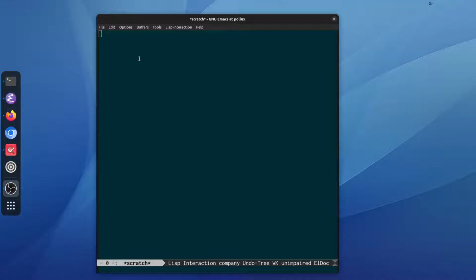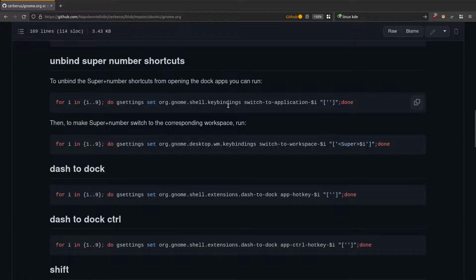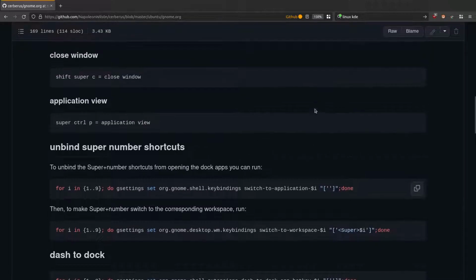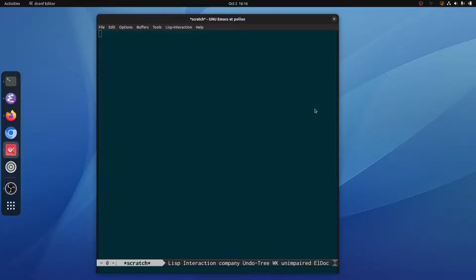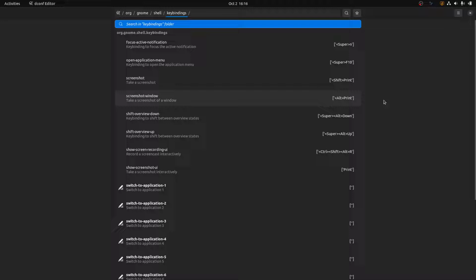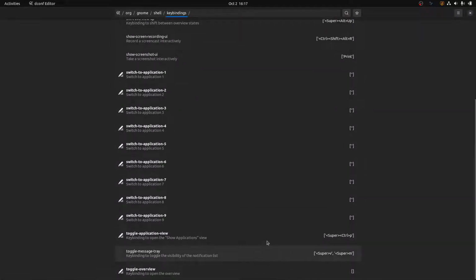Let me just double check. So gnome shell keybindings, switch to application. So this is where I've changed a lot of the stuff. You can see here, toggle application view.